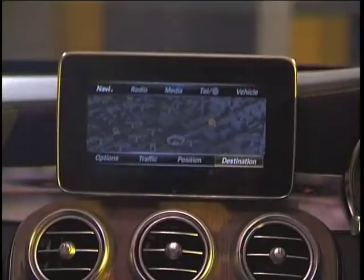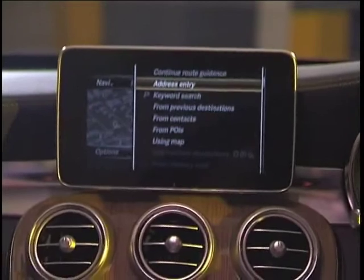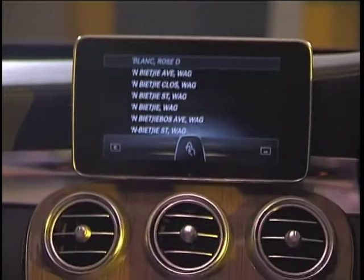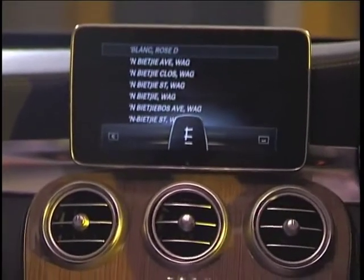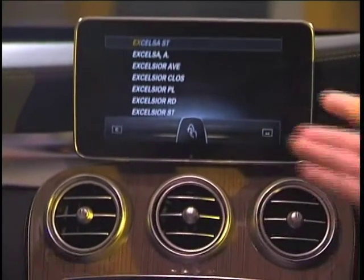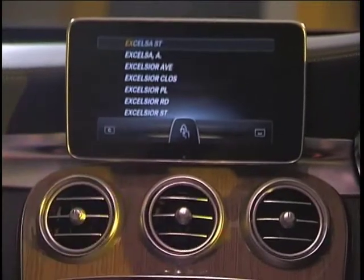So this is your navigation. If I want to enter an address, I just swish through things — destination, address entry — and then let's go to a street. You'll actually hear it confirm each letter. So if I draw an E for 'express'... oh, look at that! And that's how you put in your addresses. A nice calming tone from the system as well. Beautiful styling — a throwback to the old. This seems to be a big part of the interior styling: those little accents, little touches. Traditional stuff. In terms of the cockpit, the look is amazing.